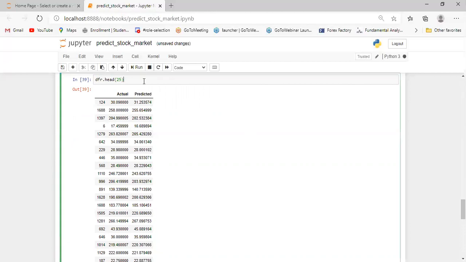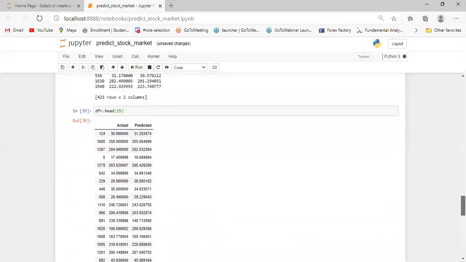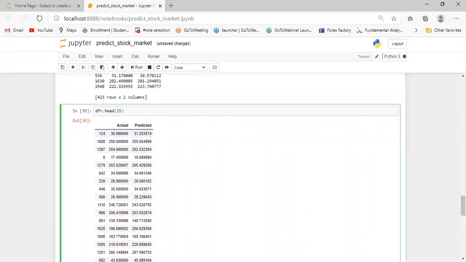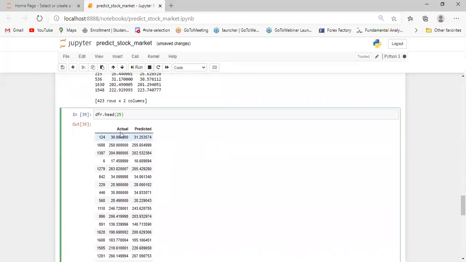Okay, df.head 25. I will print the first 25 rows here. We compare here what is the actual and what is the predicted price. We can check the minor differences here, 3031 to 58 to 55.